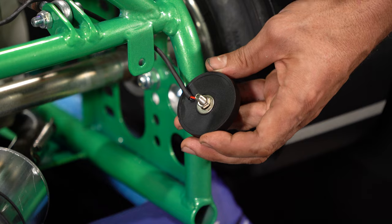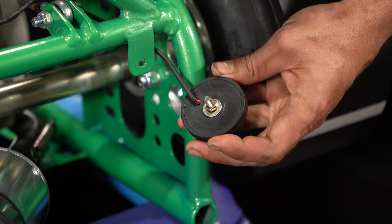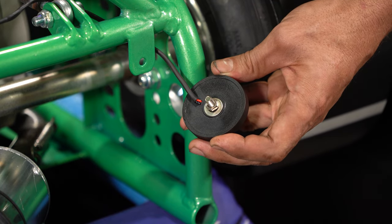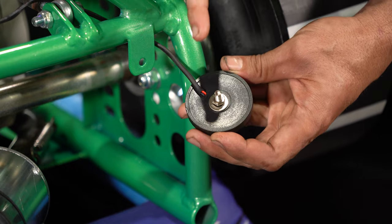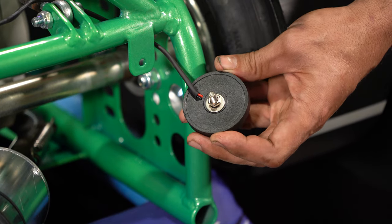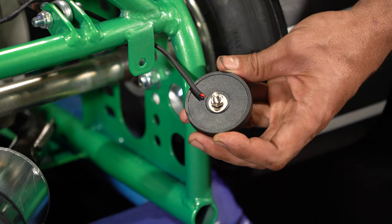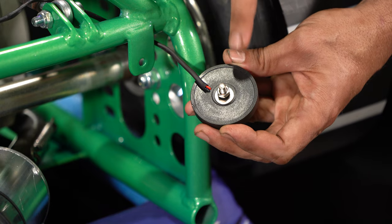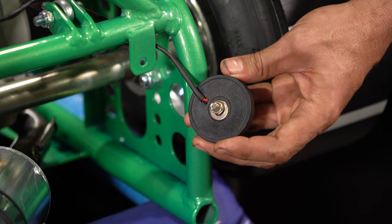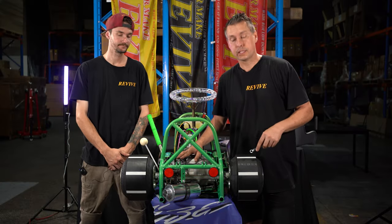If you use a nylock nut, it will probably end up putting too much force on the metal stud that is in the plastic taillight and end up spinning that stud. If that stud starts spinning in the plastic taillight, it's going to be really hard to either tighten up or undo because it's just going to keep spinning. So, we're going to loosen off these nuts and the supplied washers, fit our tail lights, and then tighten up the nut from the back. So we've got our tail lights mounted.